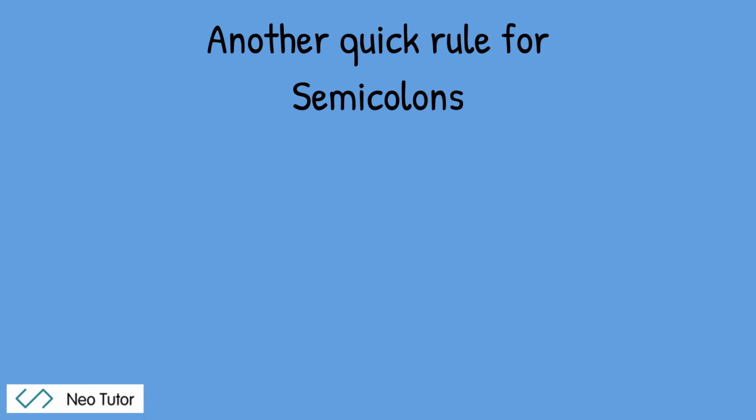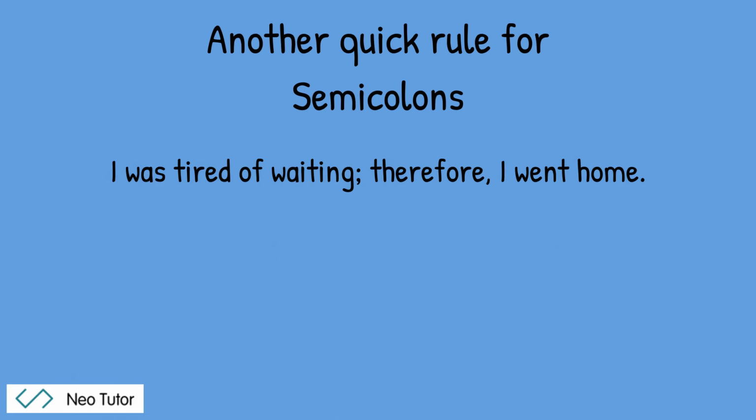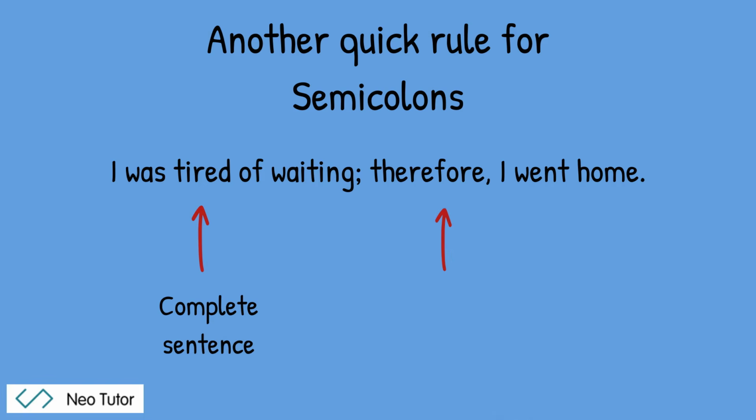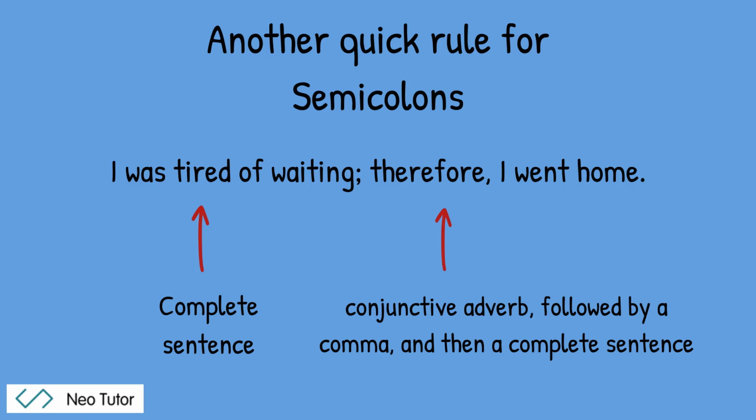Let's look at another quick rule for semicolons. Here we have a sentence that reads, "I was tired of waiting; therefore, I went home." Whenever you want to connect two complete sentences with a semicolon and a conjunctive adverb, such as "therefore," just make sure that you put a comma after the conjunctive adverb.